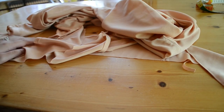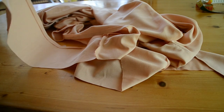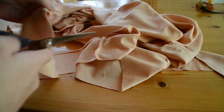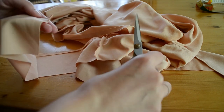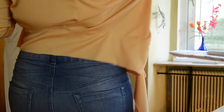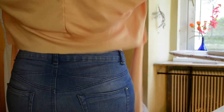Just sewed it on and I'm done with this — well, almost. Still need to trim that here. Perfect. Now the wrap top is all finished and I'm just wearing it. I want to tell you a little bit about my final thoughts on this wrap top, since I've now had it for quite some time and it's my second time wearing it out.